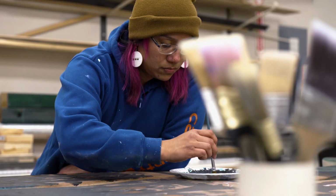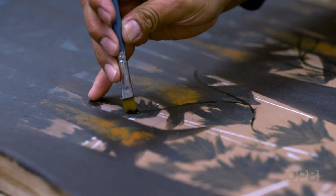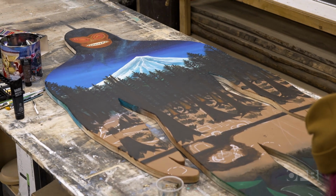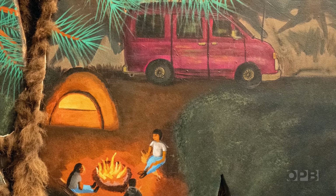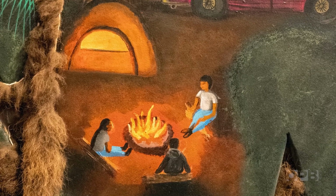So I'm painting a silhouette of Bigfoot or Sasquatch, with the forest and showing an image of the mountain, the face, in the sky, kind of always watching over this area of which a lot of our sacred foods come from, our water, and kind of protecting that. And then, of course, the little family sharing around a campfire. Maybe they're sharing stories of this being that's out there and it's protecting this land.